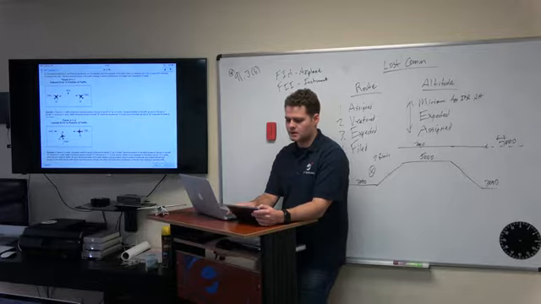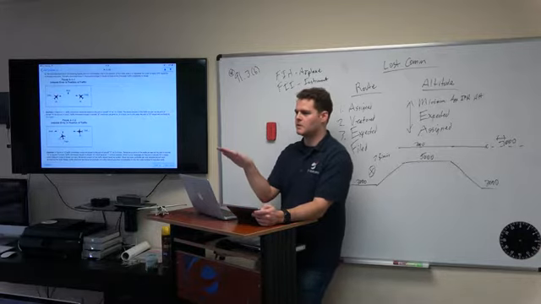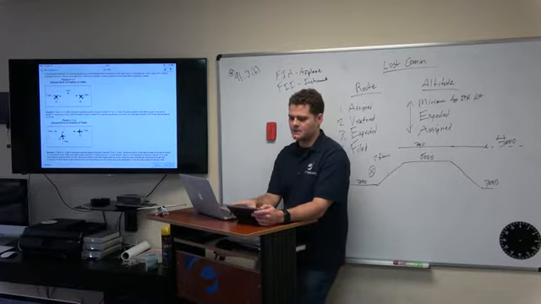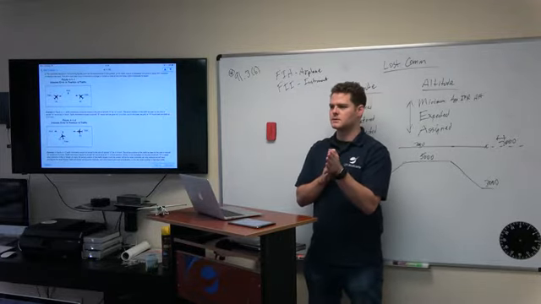And they are correcting our vector based on our ground track, right? That's the only thing they can see. They can't really see what heading we are. They can only see our trajectory, where we're going. So that's also a thing when they call out traffic. They're calling out traffic based on what our ground track is, or a course.